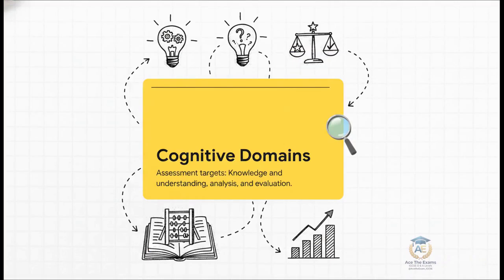Okay, so the assessment objectives for this topic explicitly target 3 distinct cognitive domains. You have your knowledge and understanding, that's your basic recall, then your analysis, breaking things down, and finally, your evaluation, making judgments. Now, to be a truly successful candidate, you can't just rely on that first one. A lot of students do that. They just dump all their knowledge onto the page. But you must actively demonstrate competence across all 3 of these domains simultaneously when you're tackling those longer responses. It's like a giant puzzle, and you need all 3 pieces to finish it.